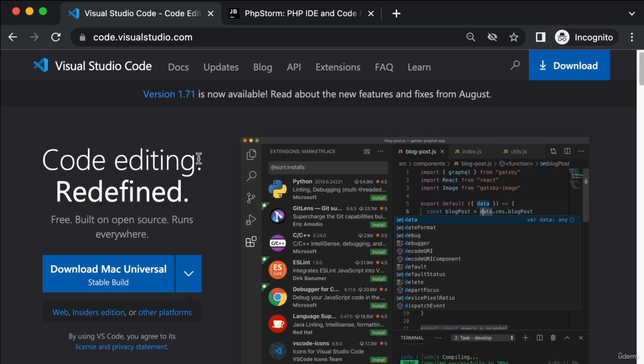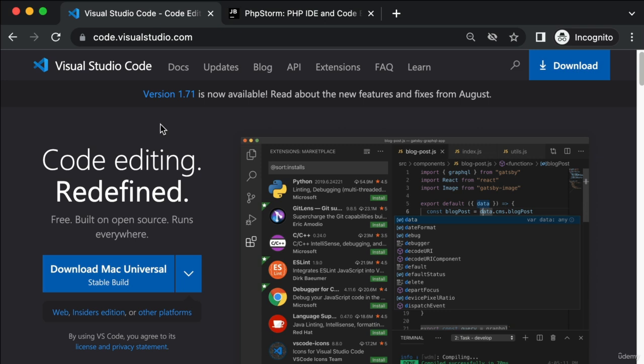I'm going to be using a program called Visual Studio Code. It's completely free. It's available for Windows, Mac, and Linux, and I'm a huge fan of it. So this is my official recommendation for text editing software, and it is the application that I'm going to be using throughout the entire course in all of the video lessons. So this would allow you to really follow along with me.